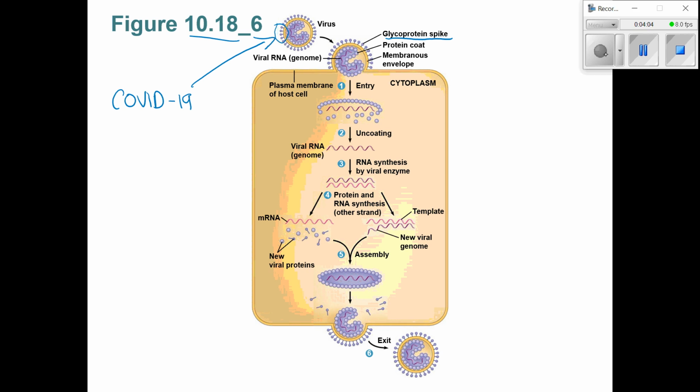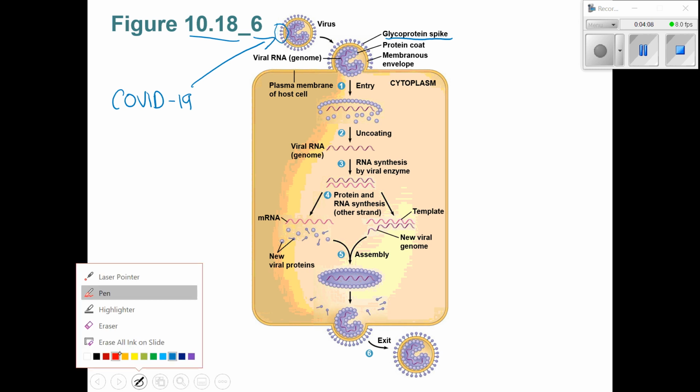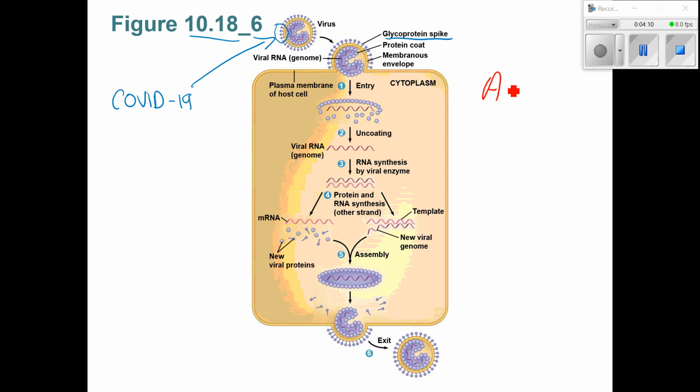In the case of COVID, not COVID itself, but COVID latches onto a protein called ACE2. Okay, that's the way that it enters into the cell. This glycoprotein specifically latches to this protein on our cell surfaces that has an exact match. And this is generally where the mutations take place.